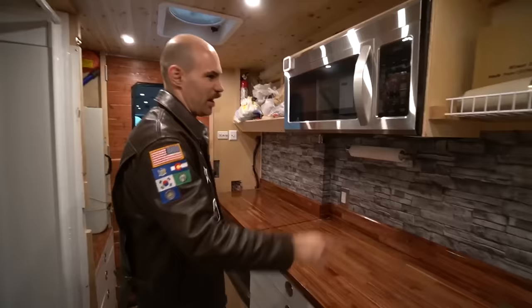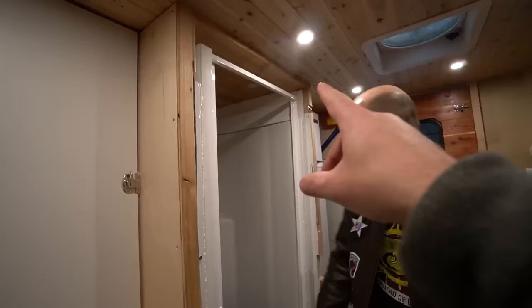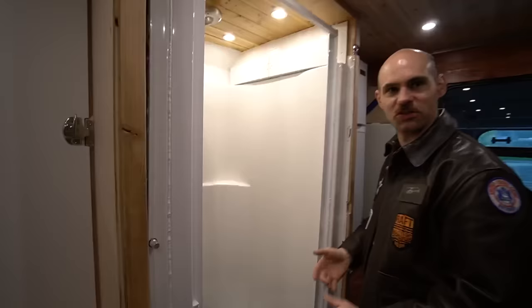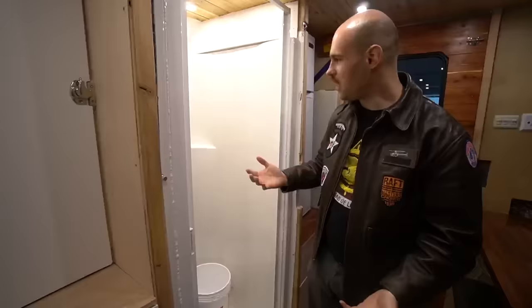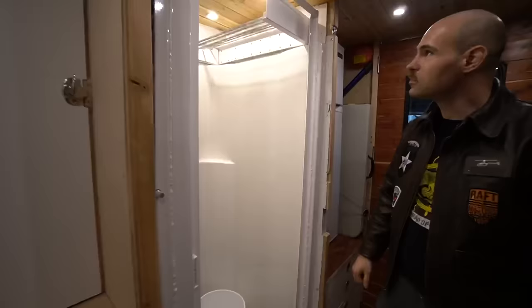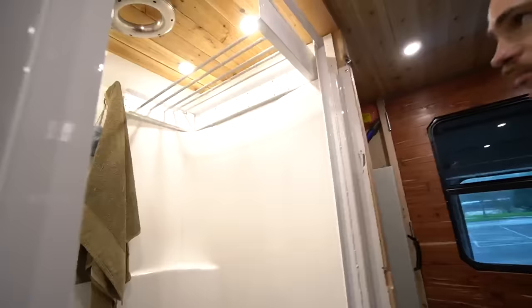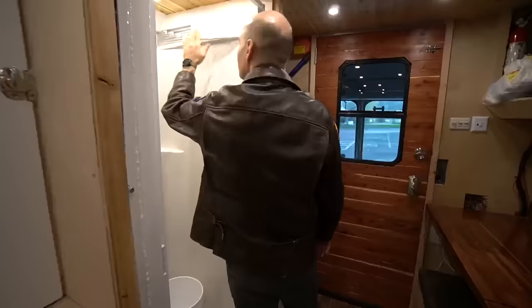The coolest part about the shower is that I do a lot of water sports — I'm a white water raft guide — so I'm always coming in wet. On top of the shower I have this awesome folding drying rack. I asked where he got it from and the answer was — another Home Depot product. About 90% of the stuff in here I didn't even know Home Depot made.